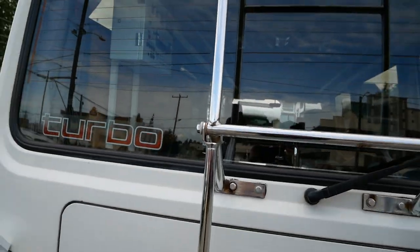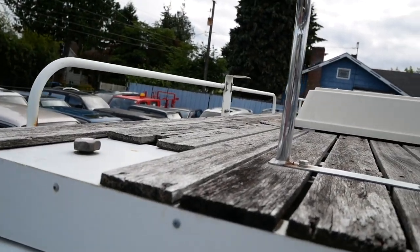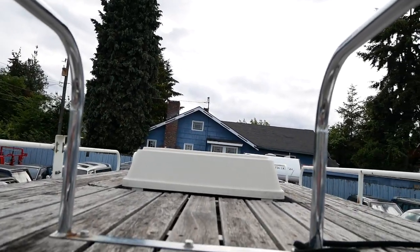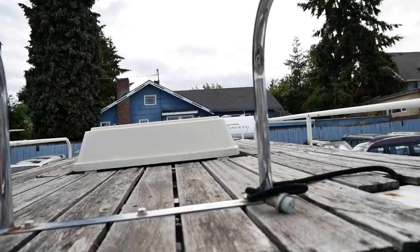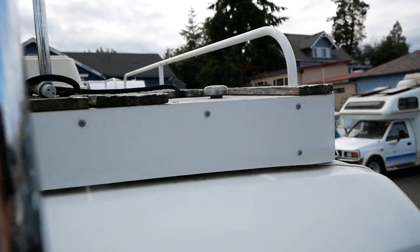It's a pretty cool setup how it takes the ladder with it. Speaking of the ladder, you can see the top has a bunch of wood panels — kind of a deck. You can set up some chairs up here, watch the sunset, or use it as storage by tying things to the rails on the sides. It's a really nice, well-put-together setup. The welds are clean. Pretty cool, and not something you see on all Coasters.